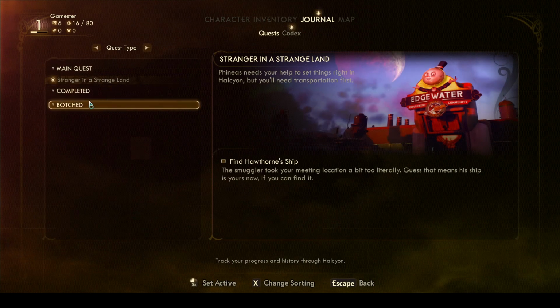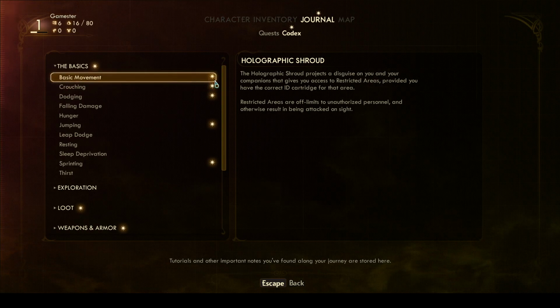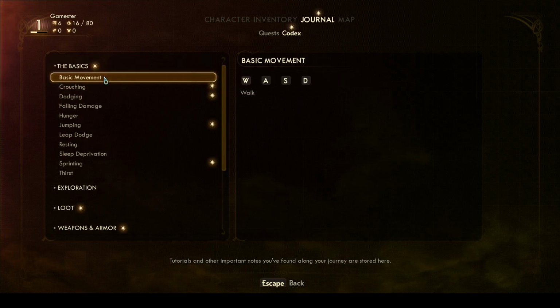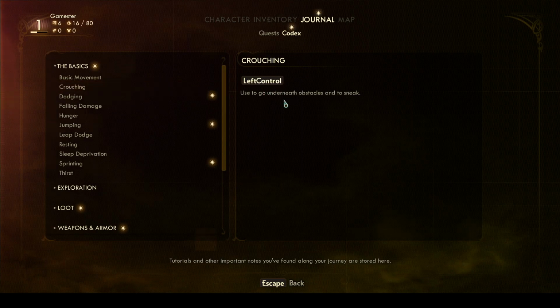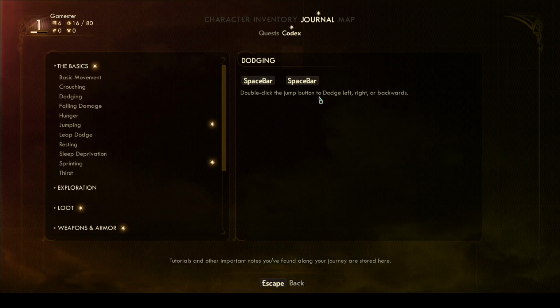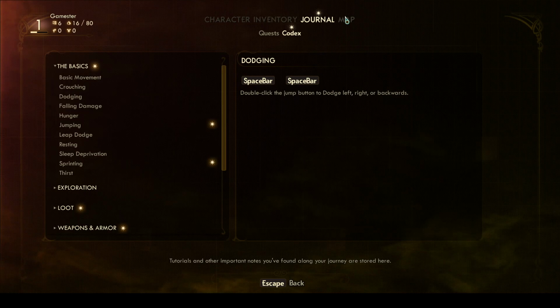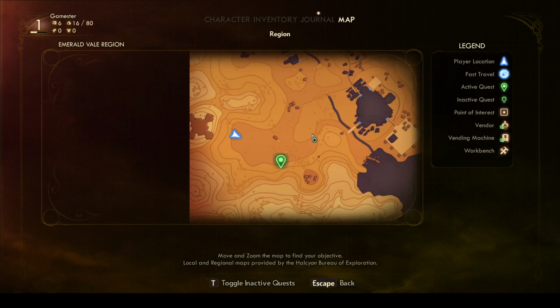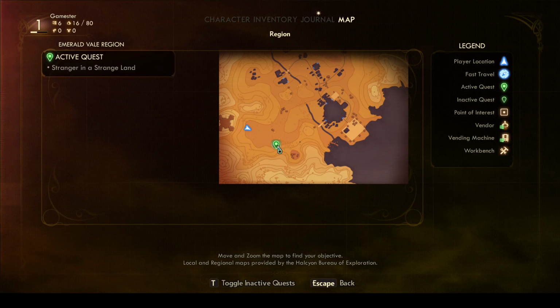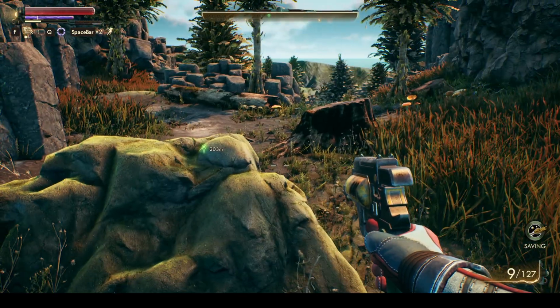Moving along, we've got the journal. Journal shows us our main quest and any side quests. We've got codex, which as you go through the game you'll see these little asterisks, and it then repeats to you what you should have seen on the screen in case you forget how to do something, like the double spacebar to do a jump dodge. And you know new items that have appeared because of the asterisks. Then of course we've got the map, which shows us where we are, which is right at the beginning. There's the active quest target of where I'm going to. Right, let's continue.